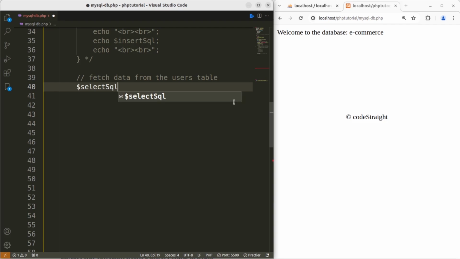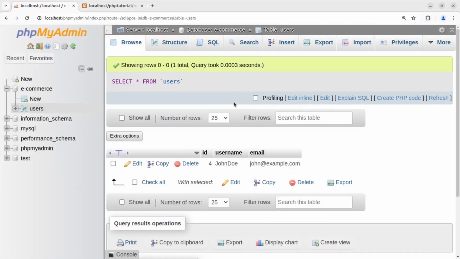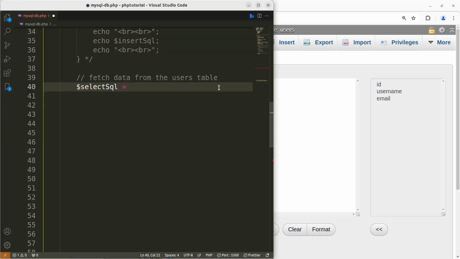SQL stands for structured query language. It equals to, now let's get back to phpMyAdmin, maximize the browser and go to the SQL query editor, and hit this Select all button. We don't need any condition here. So let's copy this whole query from here and get back to VS Code.